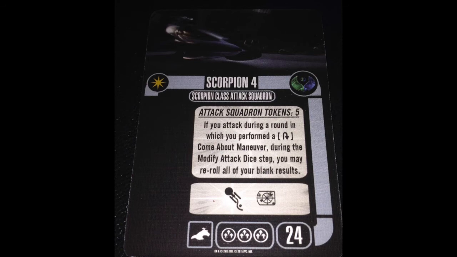Named ability. If you attack during a round in which you perform a come-about maneuver during the modified attack dice step, you may reroll all of your blank results. That would be great if the 3 come-about wasn't red. The 2 come-about's white. That's nice, but really this ship has problems with its upgrades and the attack dice. But I've harped on Scorpion fighters in my review. Go watch that, and you'll get all you need about that.